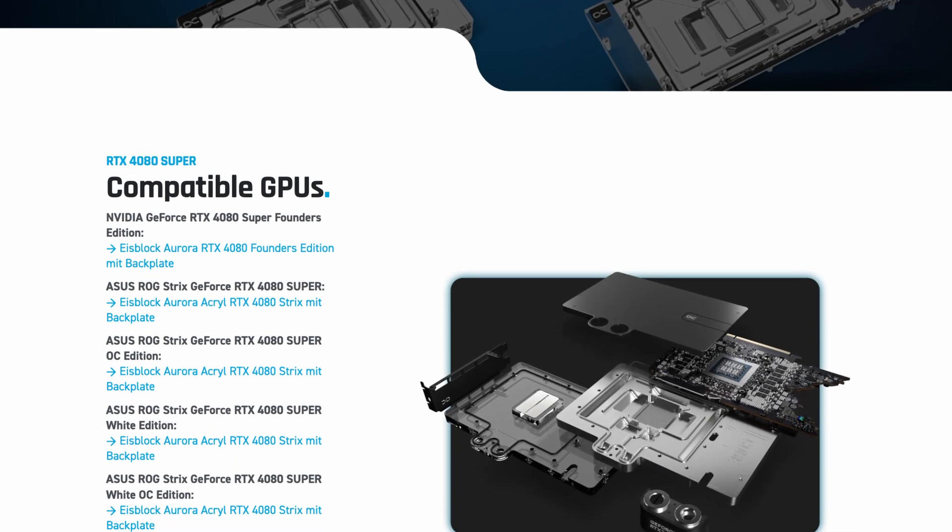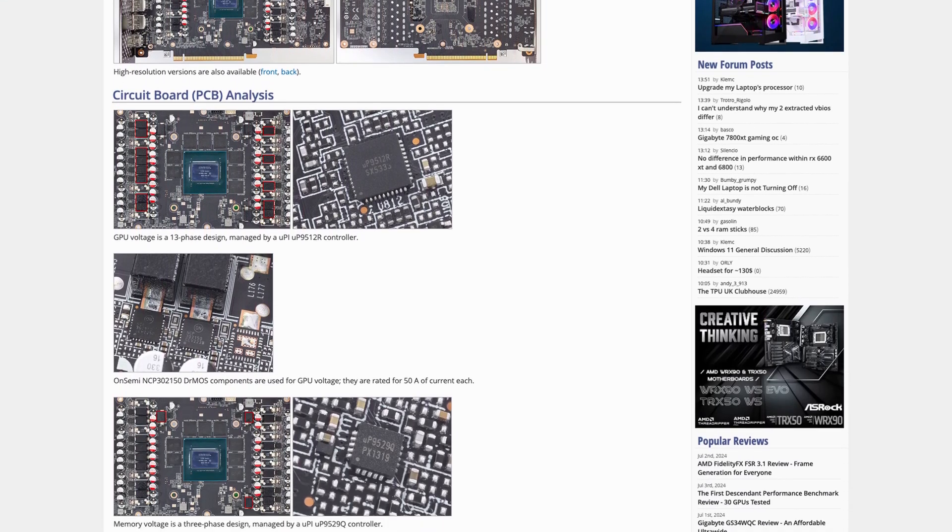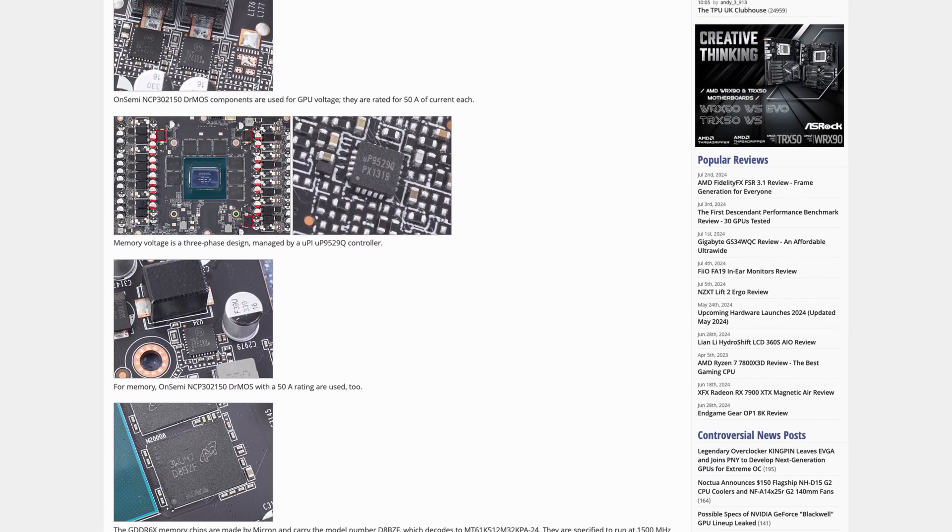I know that because I reached out to Alphacool, one of the industry-leading manufacturers of PC water cooling gear here in Europe. In an email, I described what card I have and they had no idea whether any of their water blocks would be compatible. So they advised me to take it apart, take a couple of pictures of the PCB and send them over. I did just that but also did a little investigation of my own, and not even an hour into my research I found the perfect match on a website called TechPowerUp. It's a benchmarking, news, and review site and they went through all the trouble of taking every possible GeForce 4080 Super apart. I stumbled upon the Zotac 4080 Super Amp Extreme Aero, which has a PCB almost identical to the one I have.